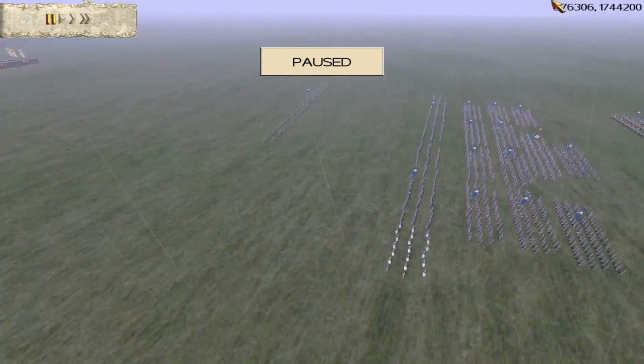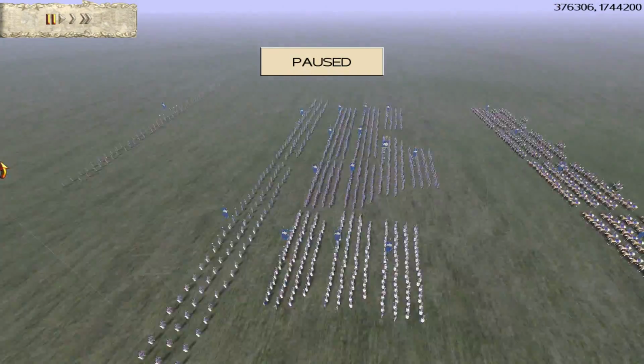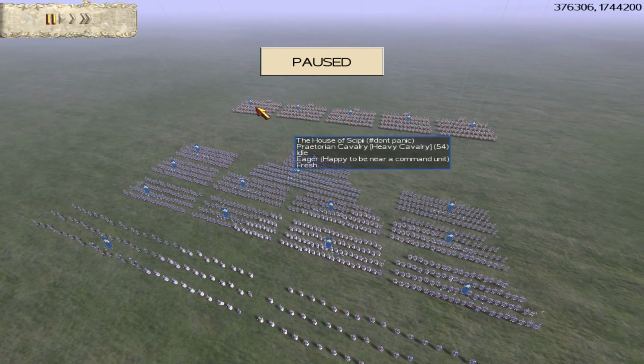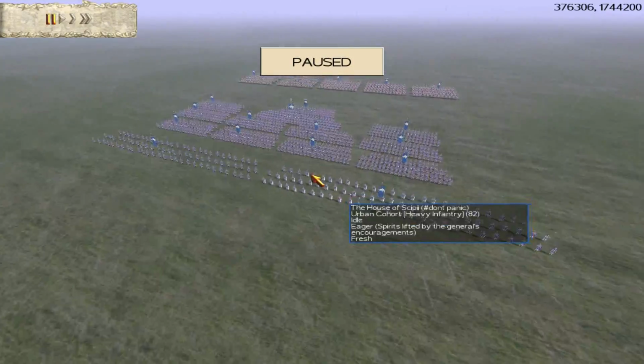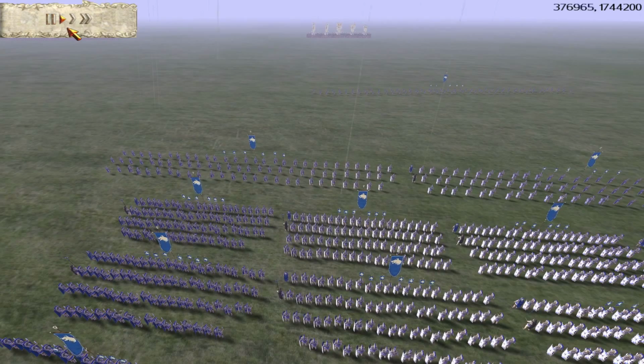And last but not least, we have got the Hannibal, best known as Hanni. This guy is from England. I played a lot of 31k with him over the years. Great player. He's brought 5 Praetorian Cav, 1 legendary first cohort, 1 archer, and then the rest Urbans. So let's kickstart the replay and see exactly what goes on.